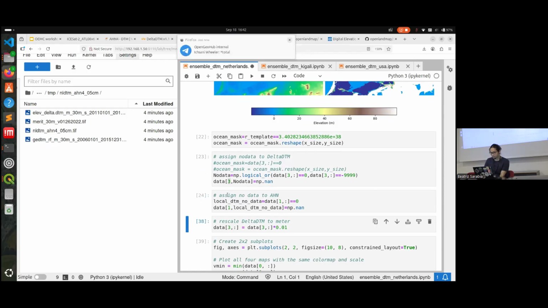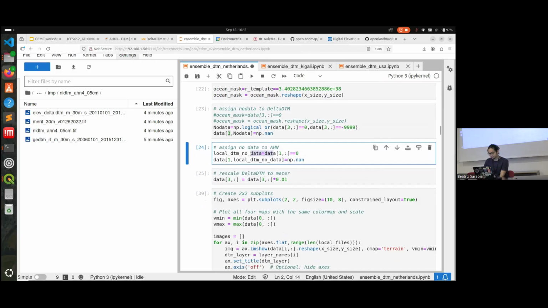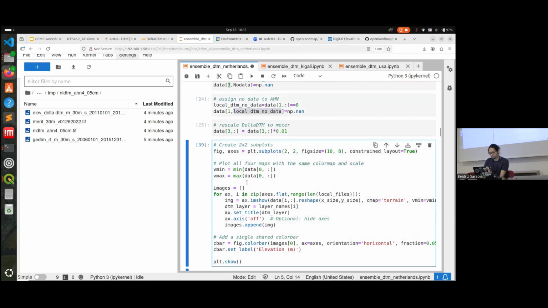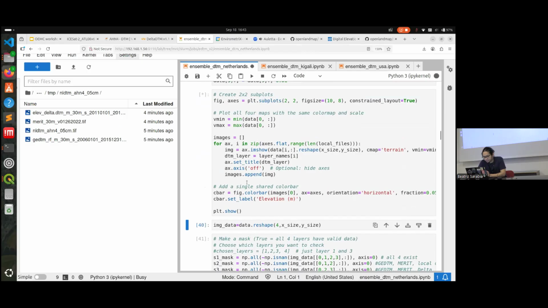So here's the place that we do the rescaling of the delta, and also we assign the local DTM no data to actually clean up, and then you can see after all. You can plot it again.